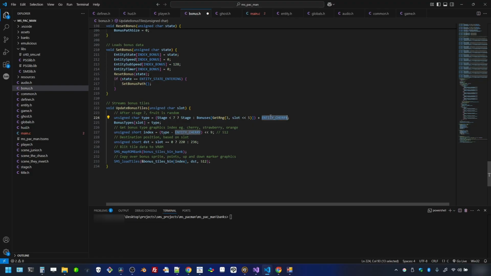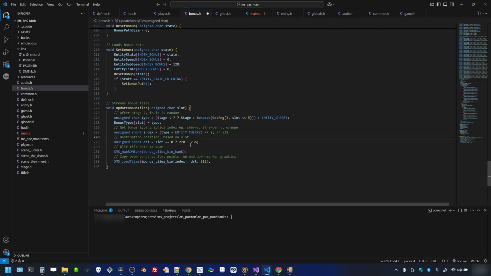And then we're going to add the cherry entity. This is because the type will have to be offset by 7, because remember our entities, if this entity cherry was 0, it would be fine, but we have to offset to what the actual entity type is. So we're going to take whatever our value is and add 7 to offset to get the correct type. And here, bonus types, slot 1, we're going to set what the first bonus coming in, whatever that type is, cherry, strawberry, banana, whatever those 7 are, we're going to set that here to the current slot. It will be either the first bonus or the second bonus, and we're going to fill that out.